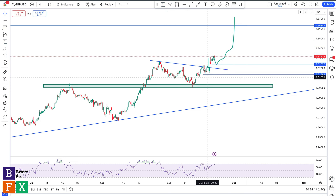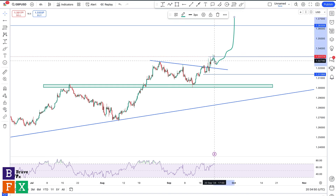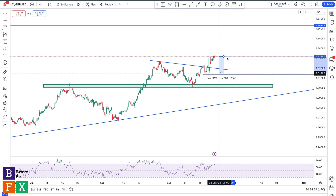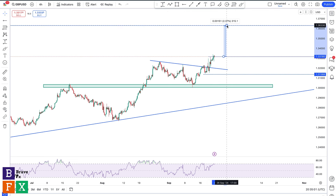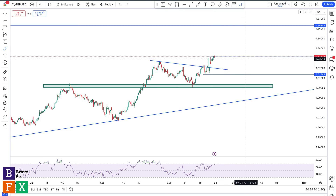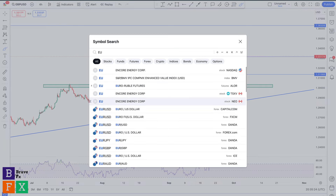So if we do get a pullback, that would be a 100-pip potential stop loss while your take profit is going to be around 400 pips — a one-to-four ratio. It's going to be a decent trade if you get the opportunity to go long. I wouldn't advise going long around current price levels because you're far away from a possible stop loss area — that would be approximately 180 pips stop loss with around 300 pips take profit. So if that one-to-roughly-two ratio is good enough for you, you can enter with low risk. But I would recommend waiting for some sort of pullback, then looking for your entry before going higher.